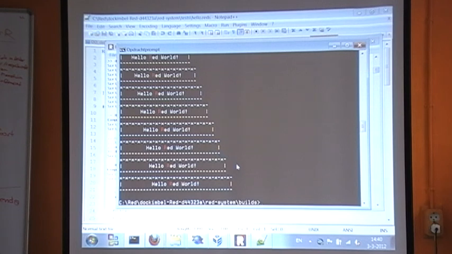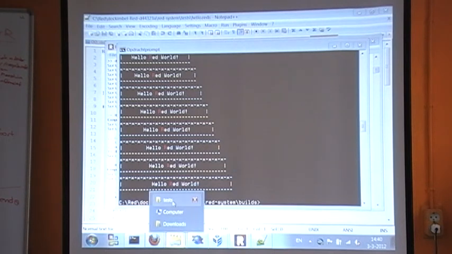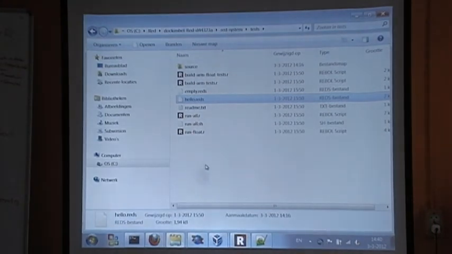Well, that's basically the first few steps to get it to work, and the next steps are to get the bindings that exist to work.